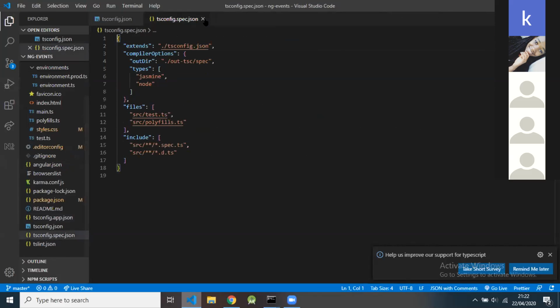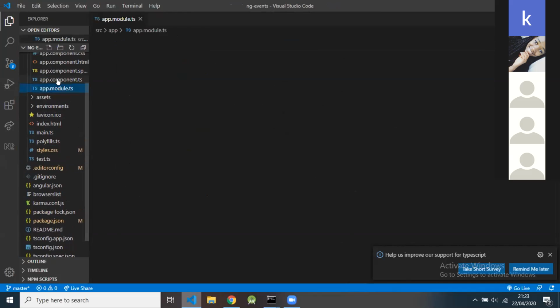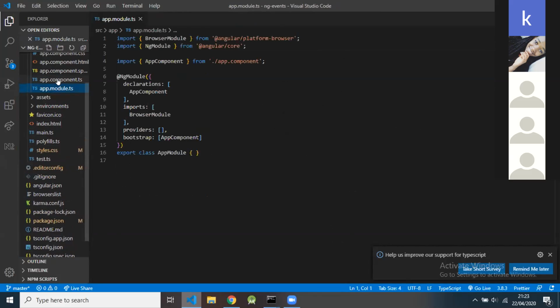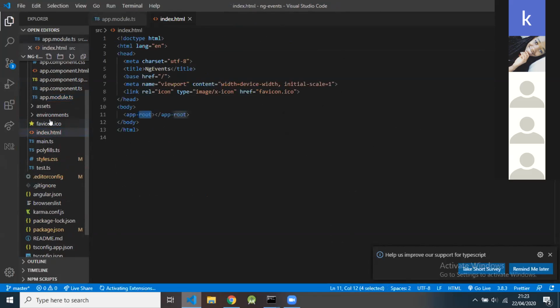Yeah. So back to app.module. We said app.module is the main entry point for your application. So it bootstraps the app.module.ts. I didn't mention the index.html. The index.html file is the main HTML that is served when someone visits your site.